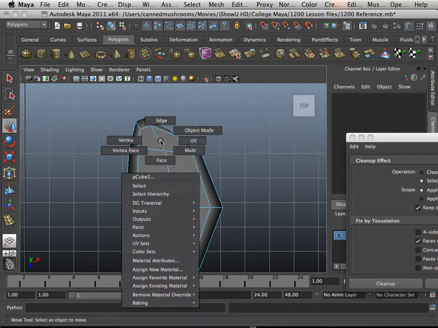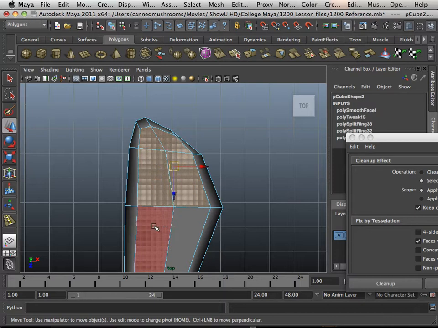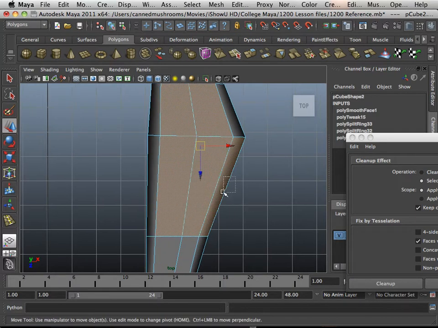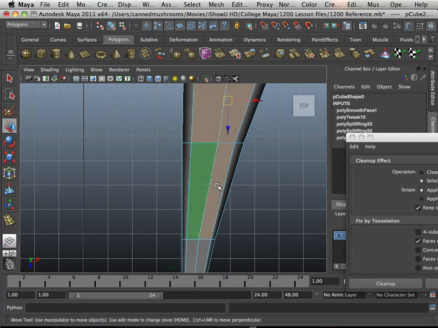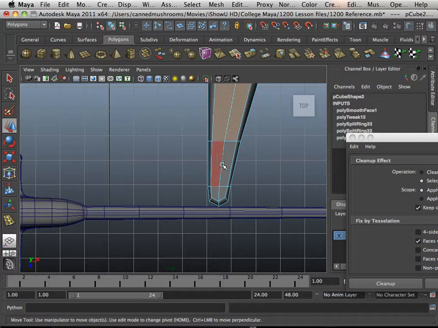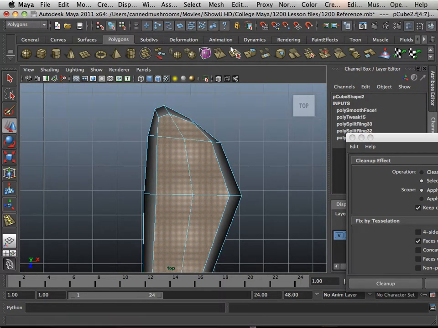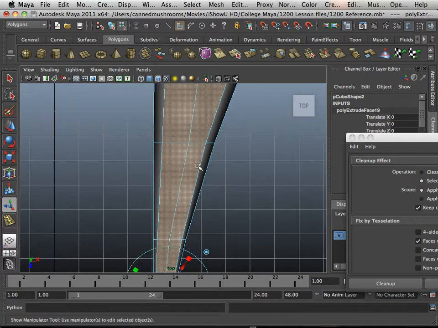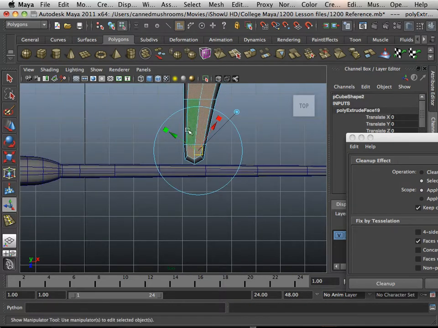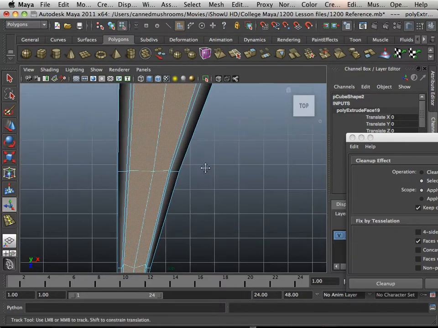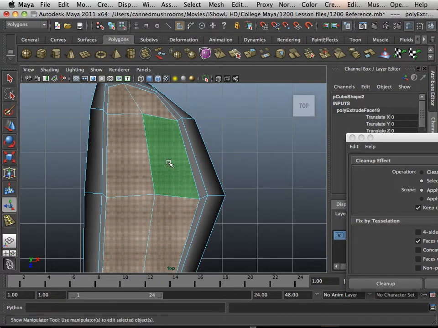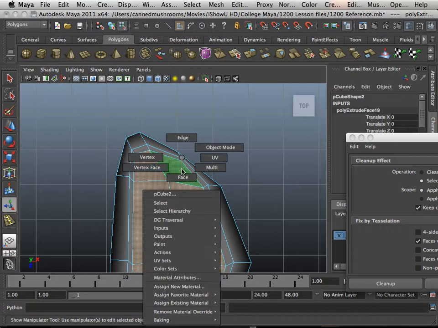One thing I like to do is also, because of texturing later on, I'm going to take that and extrude it in just a little bit. And I'm going to scale it a little bit in green and a little bit in red. That's just going to make a nice natural edge loop going around on the inside of the wings.